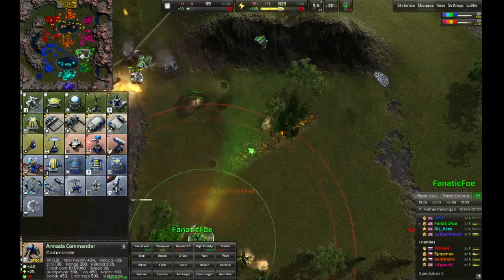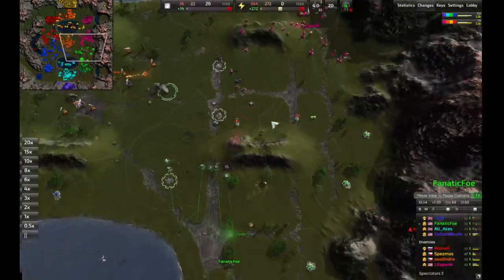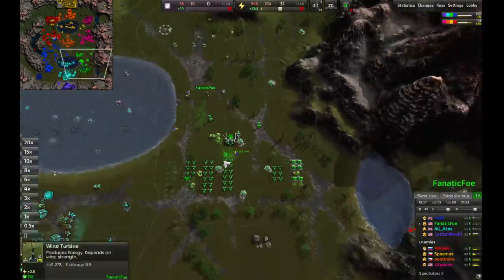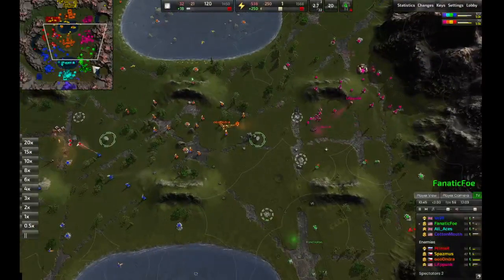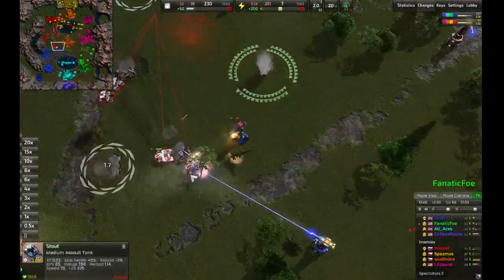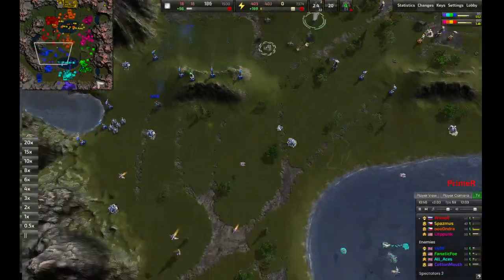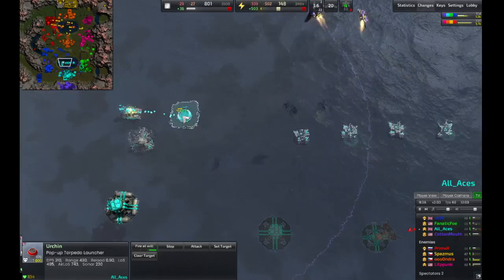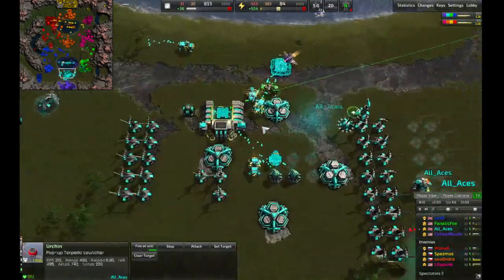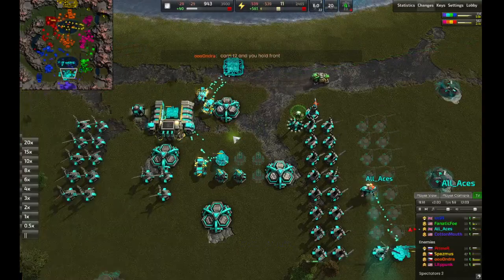Are they gonna get the commander? Oh, that is close. But yeah, green's defenses are not cutting it, but to be fair, green is trying to fend off orange and magenta. And that is asking for a lot. And meanwhile... Oh, they did go for tier 2. Okay, I see.